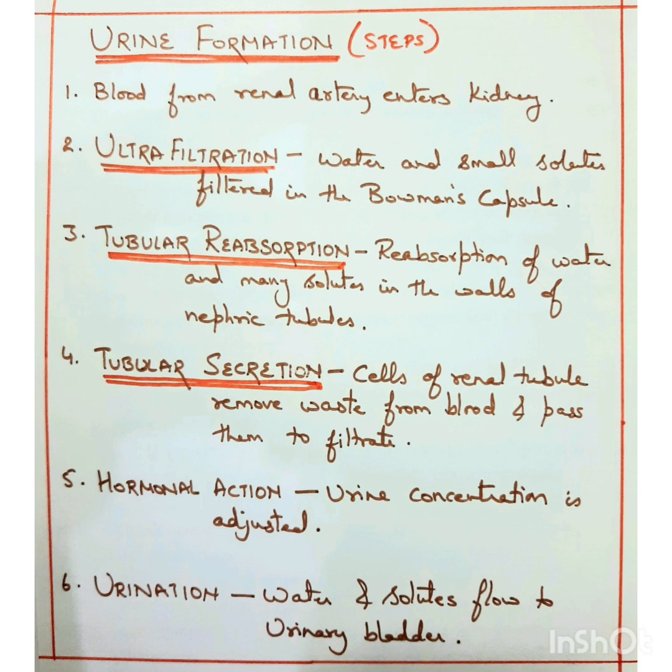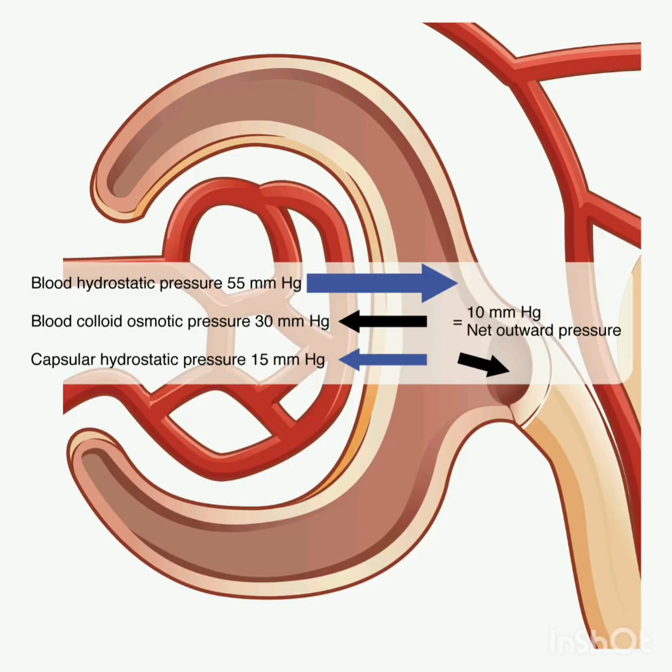Now what is this Bowman's capsule and glomerulus? Bowman's capsule is situated on the proximal part of the nephron. It is a double-walled, cup-shaped structure. The outer concavity of this Bowman's cup is filled with a knot-like bundle of blood capillaries, which are termed the glomerulus. An artery is attached to one end of the glomerulus. What was this glomerulus? It was a bundle of blood capillaries in the cup-shaped Bowman's capsule.